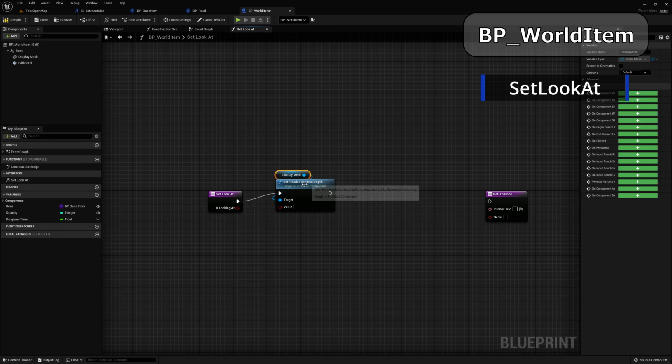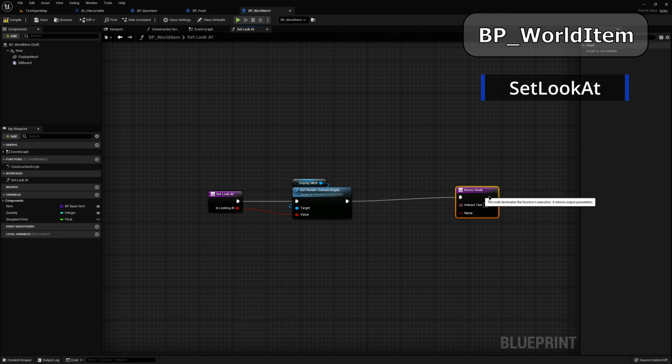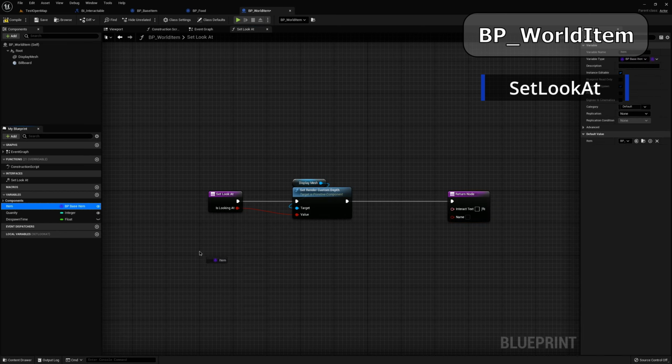Hook it up here. And so what we need to do for setting it, we're going to come over here. We're just going to pull off the is looking at value, and we're going to set it in there. So now whatever we pass here is going to either enable or disable that. And then for the output information, let's grab our item variable there, select off this, and let's do the default class, or the class defaults right there.